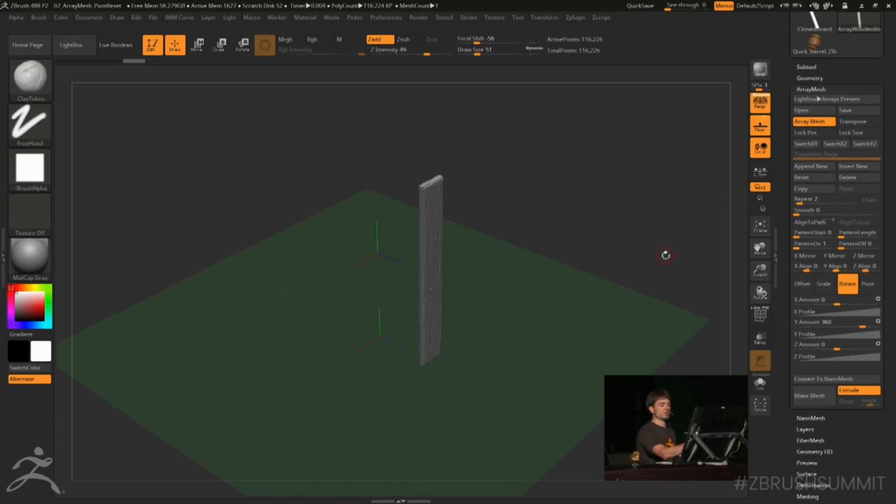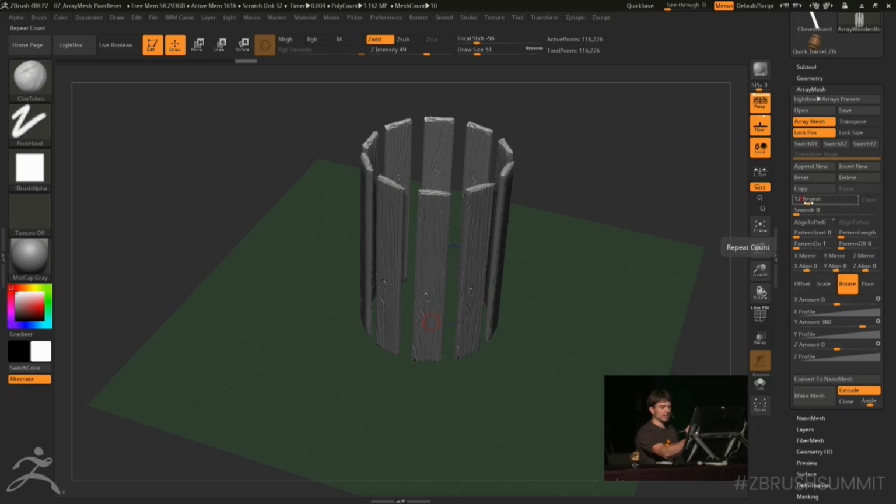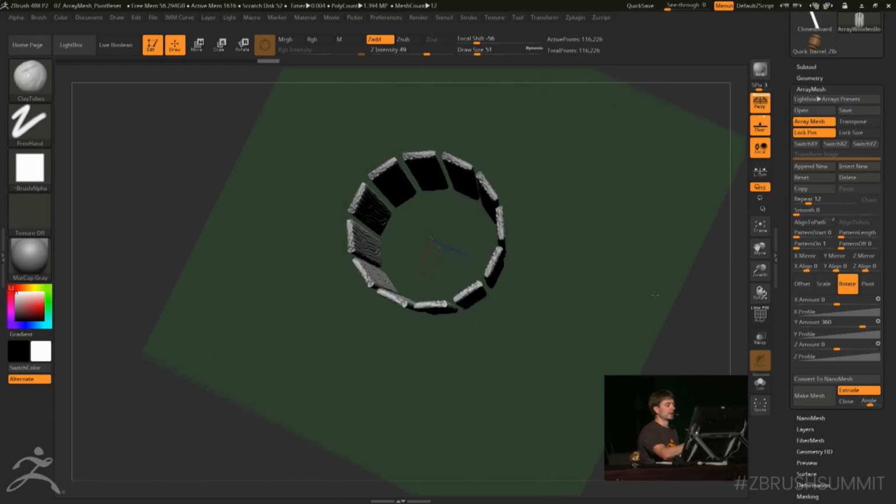So if you have Array Mesh on, to reset your pivot so it goes to the center of the world, you just need to turn on lock position and then click reset. And now it has taken this Array Mesh here and reset the pivot to the center of the world. So now I can go to rotate, type in 360, and you'll see now it's taking the repeat and putting it directly across the center of the ZBrush world. So now I can up my repeats to say something like 12. And now I have this kind of shape here.